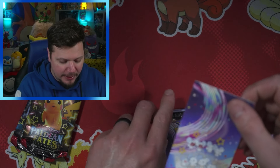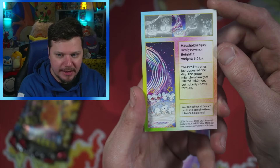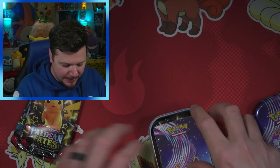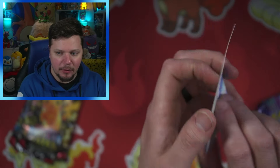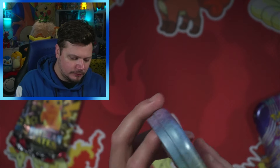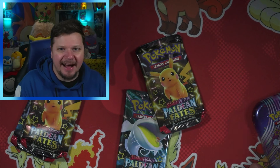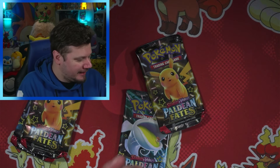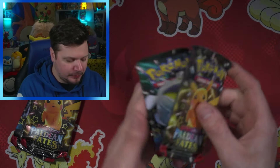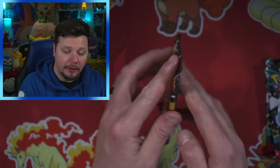Here is the Maousehold family Pokémon card — you can pause that if you'd like to read it. We also got the sticker from this tin. Once I get them out of the tin, we've got two more packs, so we do have four packs total, and we are going to open them up and see what we can get.